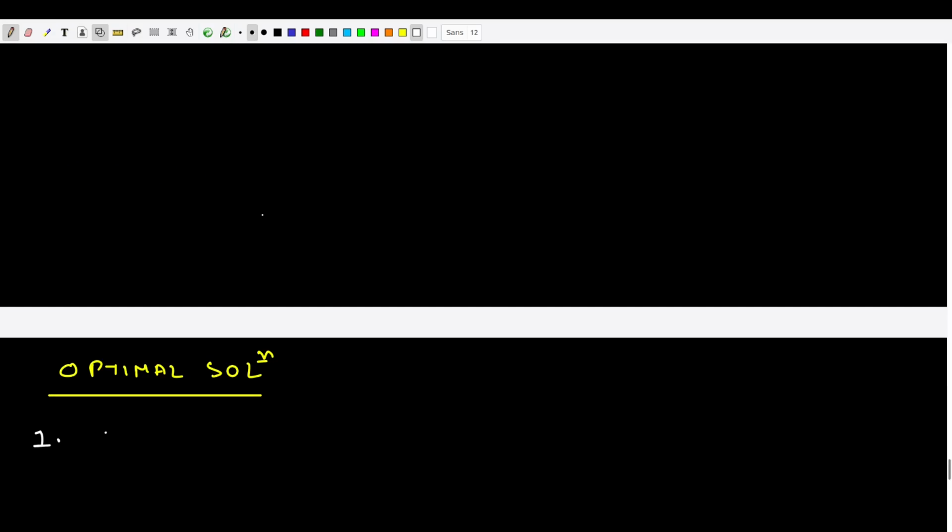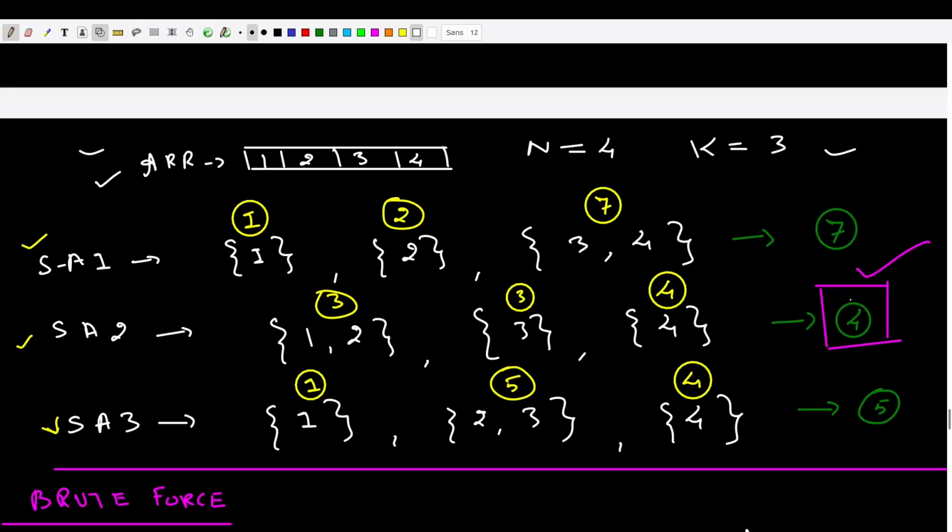Now let us look at the optimal solution for the problem. In order to understand the optimal solution, we need to understand one concept. So our answer, if you see, this was our answer.